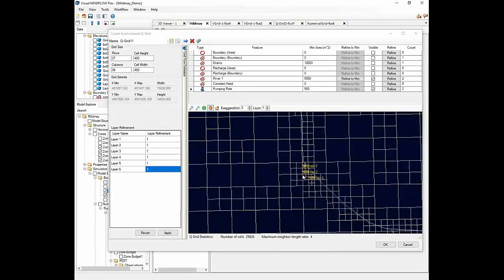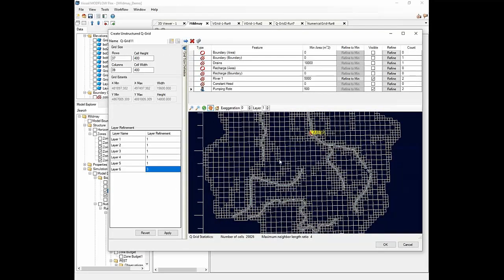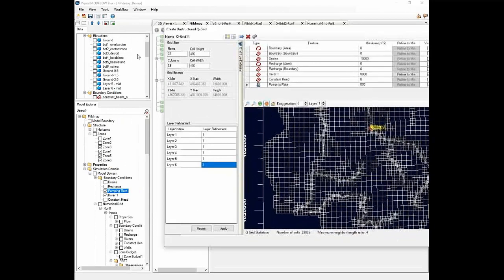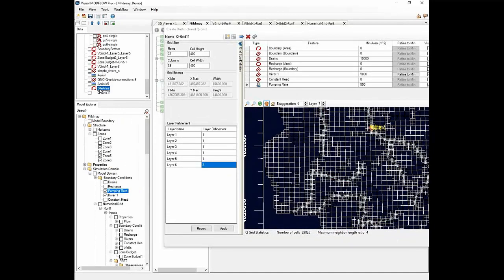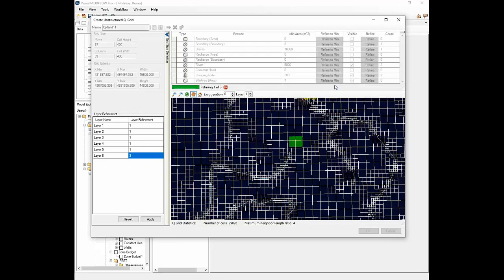If what you've added in terms of defining the conceptual model isn't the only information that you need, say you've got a site or some other feature in here, you can select that in the Model Explorer and add that as well. So we've added in our site condition. We could also refine this down to, let's say, 1,000. And then that area also becomes refined.